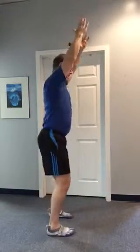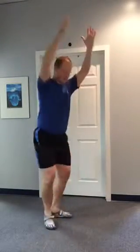So that squat is feet straight, shoulder width apart. If you need a little bit more balance, you can have your feet a little bit further apart. Then arms up over your head, shoulders down in the back, ribs down in the front. And then as you squat down, hips come back to help keep the knees behind the toes. The big difference here is as I come down, I'm forcing my knees apart. And then as I come back up, I'm bringing my knees back together.